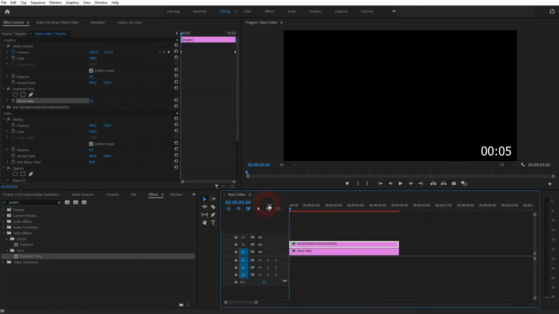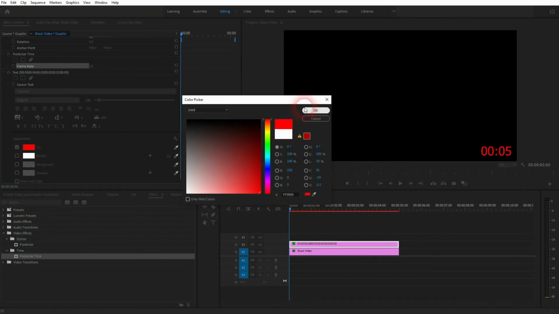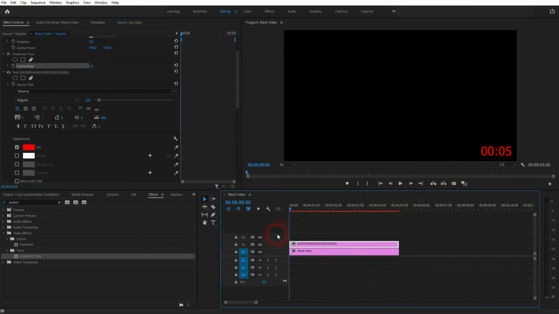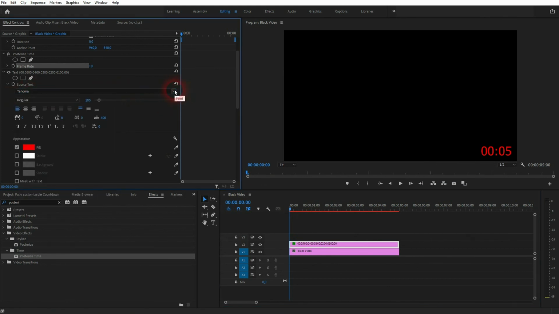You can still adjust the text right here, for example, give it a different fill color. If you want to change the scale and the position, it's best to just nest it. So right click on it, nest it, call it whatever you want, press OK.